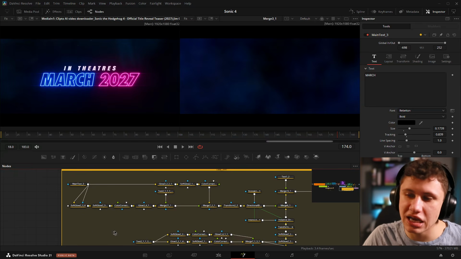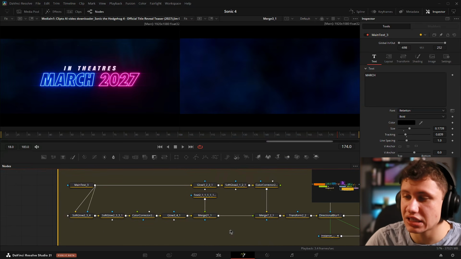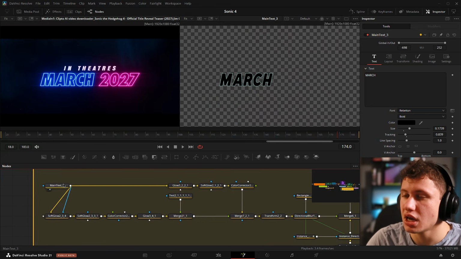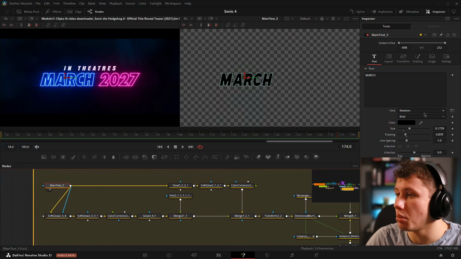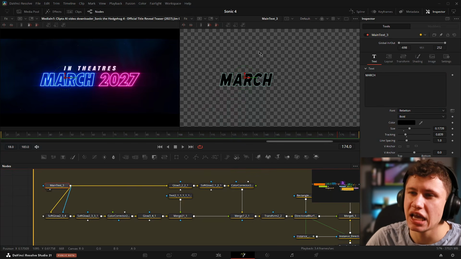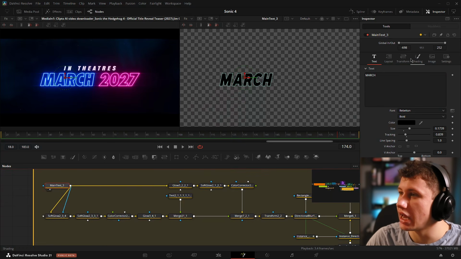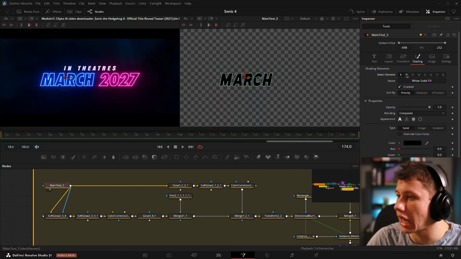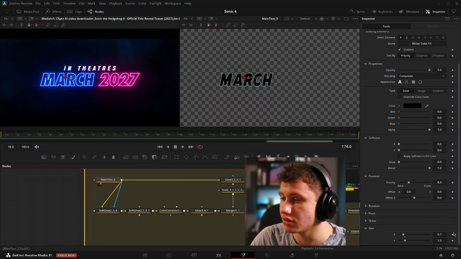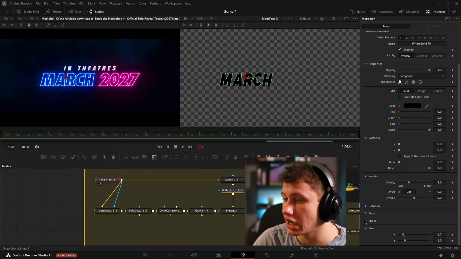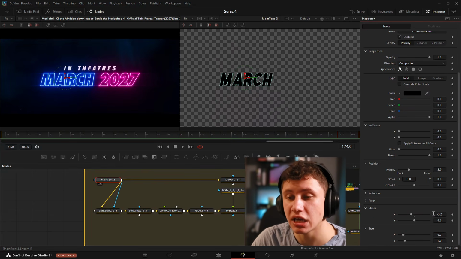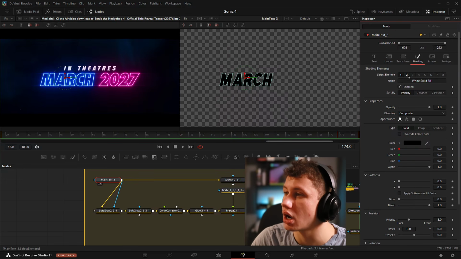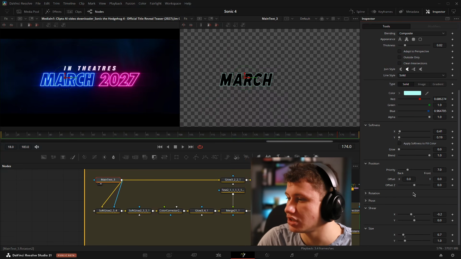And then in order to create our final date text, we've got our main text right here, and we've set this up in the same way that we've done the Sonic text. We're using the same Rebelton bold font. We've adjusted our size and our tracking to be similar, and we've got our shading tabs 1 and 2 set up in the same way. One of the main differences is that we're pulling the size for our X down, and we are actually leaving our shear at a negative 0.2 instead of a negative 3 on both our first and second shading element.